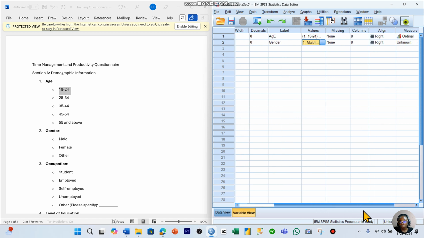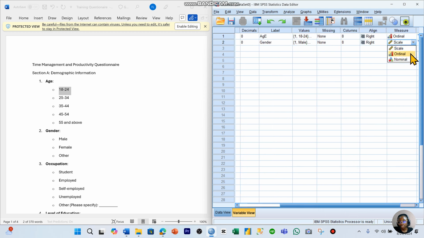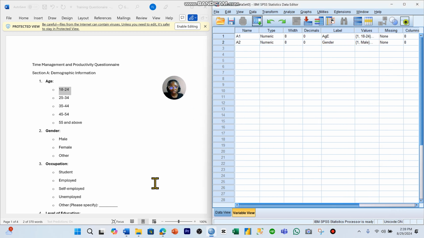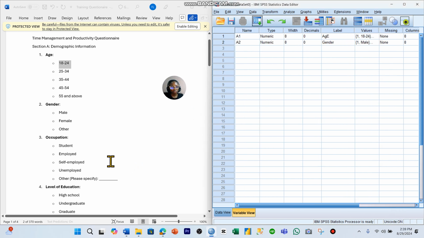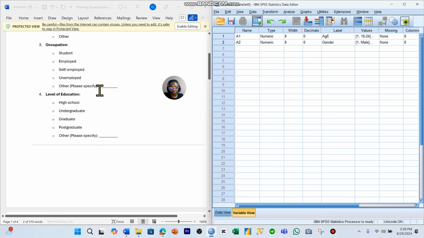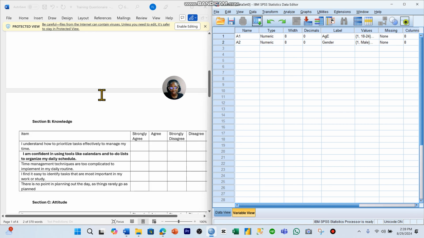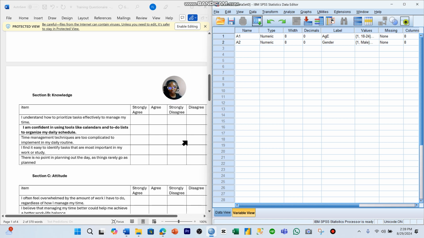You also need to define the measure, and this one is actually nominal. We can do the same thing for occupation, level of education, and everything in section A. I expect you to finish this up, even if I don't finish it.